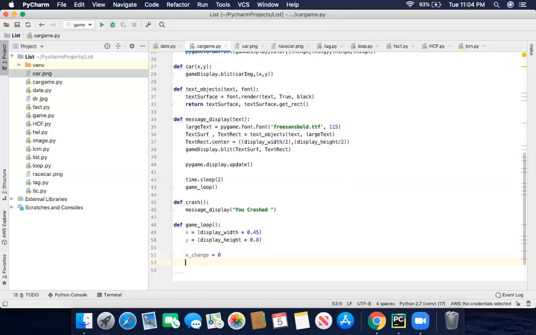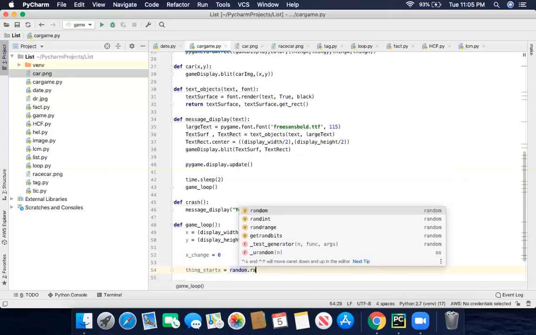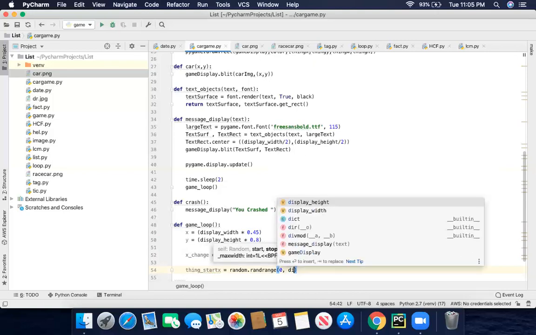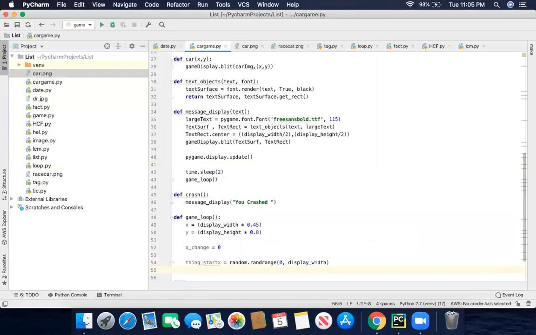Now I'm going to define thing start x, when my car starts. I'm going to show random boxes appearing on the screen. So random range will be 0 to display width, so my objects will be displayed according to my screen size.